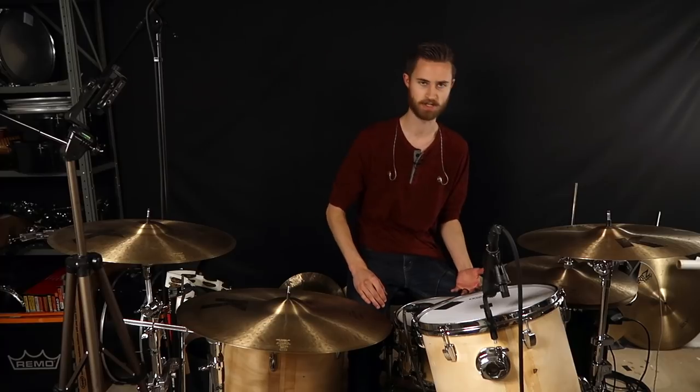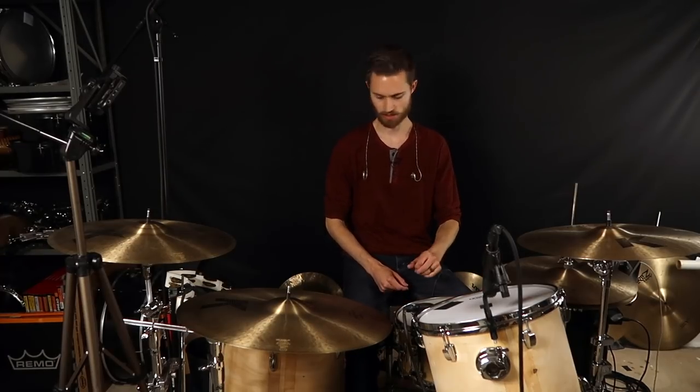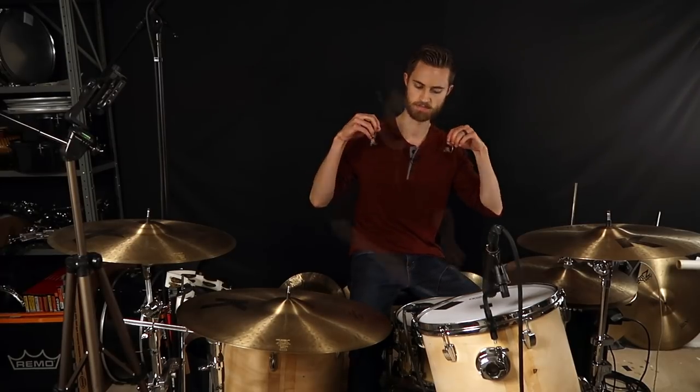Having said all that, let's do a quick sound test. We've got the stock snare wires on there now. So we're gonna listen to the snare with the stock wires. Then we're gonna switch them out for the Pure Sound. See how those compare, and then from there we'll talk about snare tension.